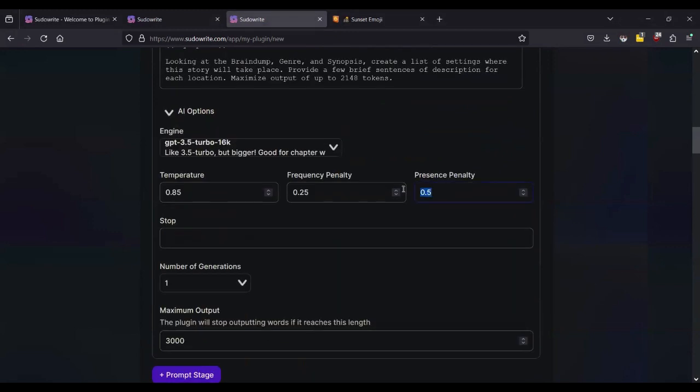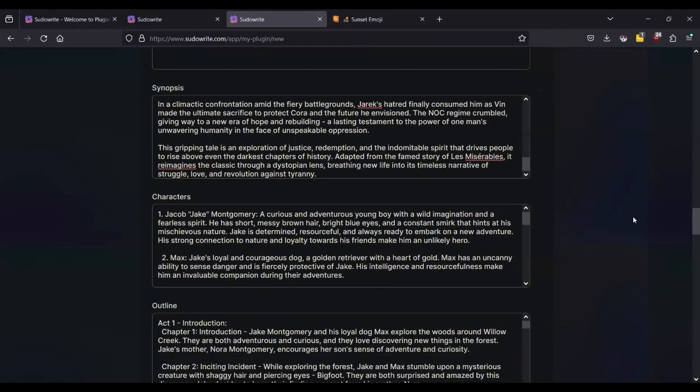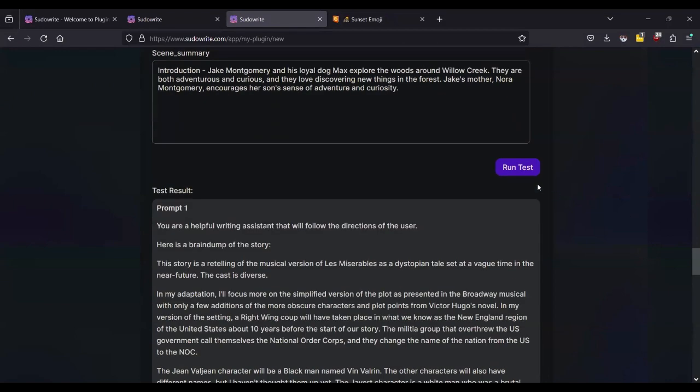Just for fun, let's turn up the presence penalty to 1 because I don't know what that will do. And since we're learning how to build plugins, adjusting the numbers is something we would want to do.